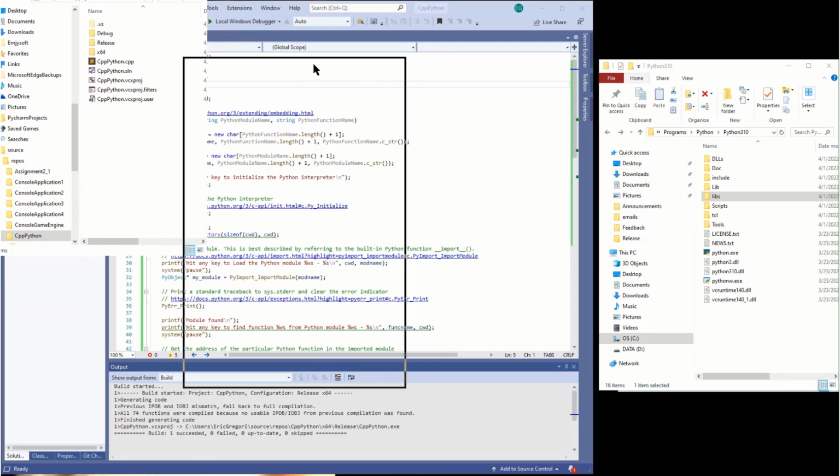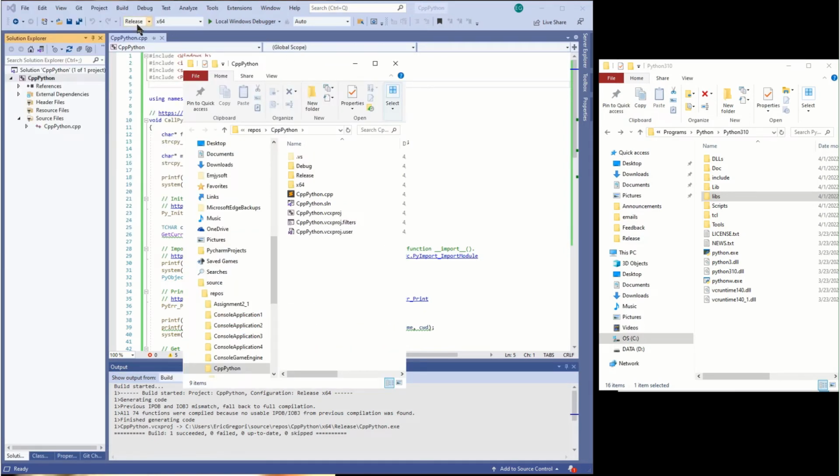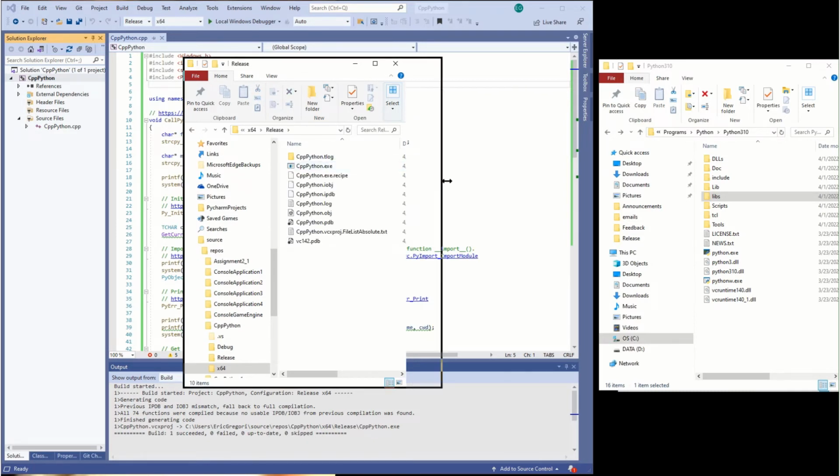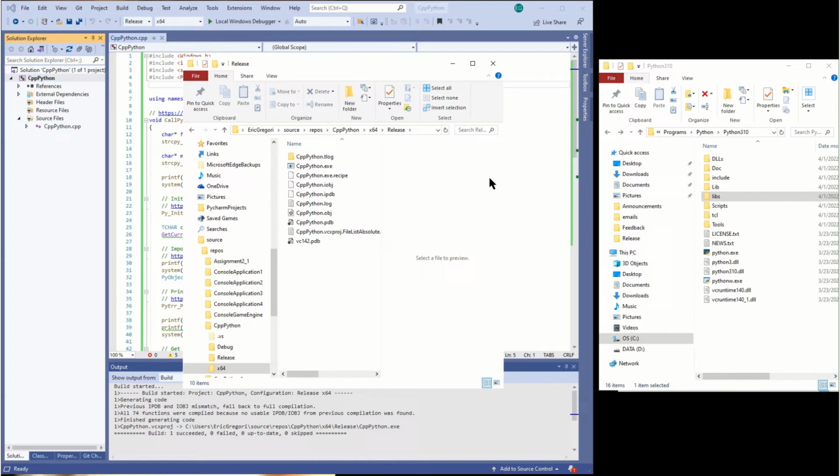Okay, and this opens up the folder. So again, we're on release x64. So we go to x64, we go to release, and there's our executable. And yeah, the executable, I always like to verify the time and date on the executable just to make sure it's the right one. Okay, so let's go ahead and click on the executable.